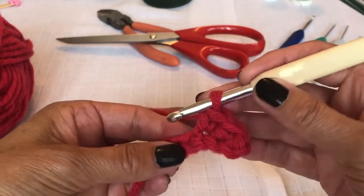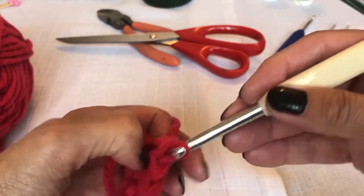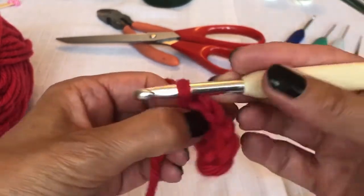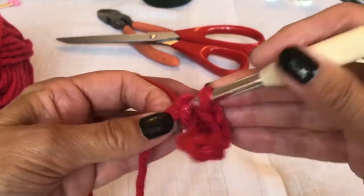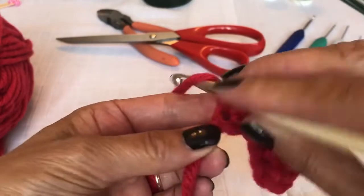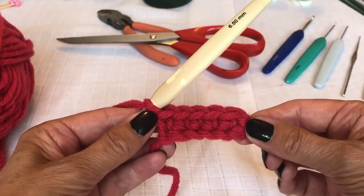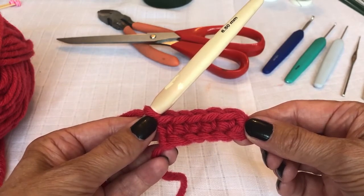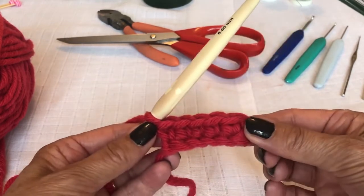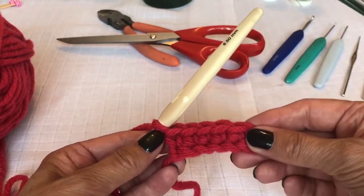So practice doing a double crochet, or single crochet if you're from the US and you're more familiar with that terminology. That's your double crochet. You'll be using that a lot in order to make this rose. But if you're going to get into your crocheting, it's a stitch you'll use a lot too for other projects. And particularly if you're going to get into amigurumi, which is the art of making small things, this basic stitch is what you will use to make all sorts of cute little animals, cacti, cupcakes. If you look up amigurumi on YouTube, you'll find loads and loads of videos about how to make amigurumi projects. But that is the double crochet stitch that you need.